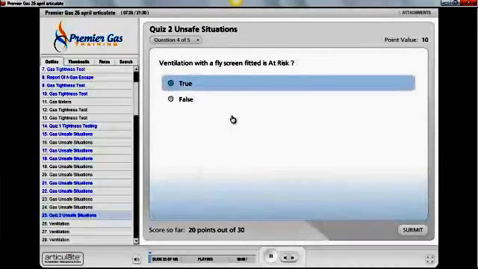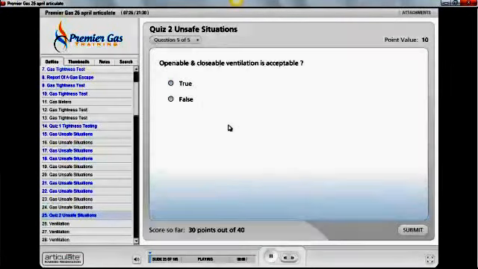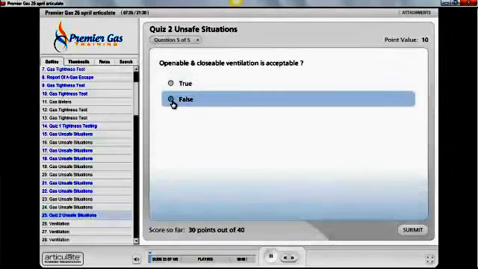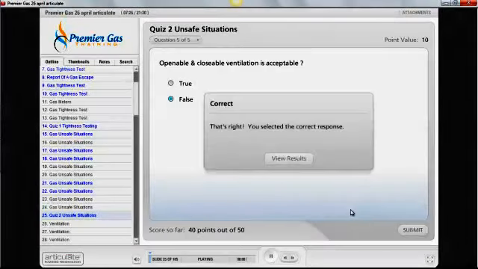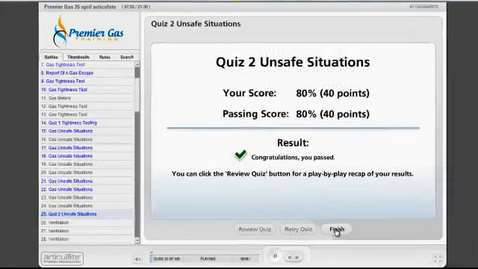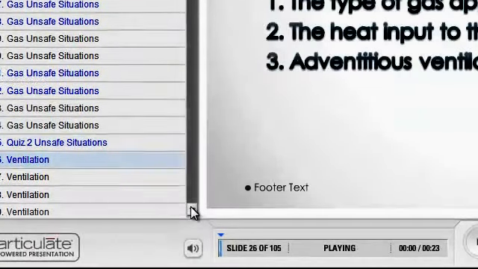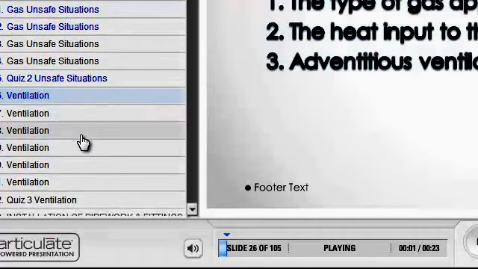Ventilation. Your results, and that's saying I've actually passed that. So you could either review the quiz there, retry the quiz, or finish the quiz. Then you're going on to a new section, ventilation.